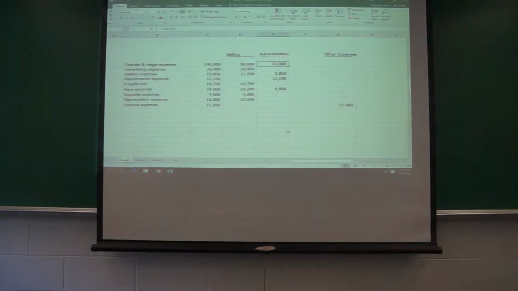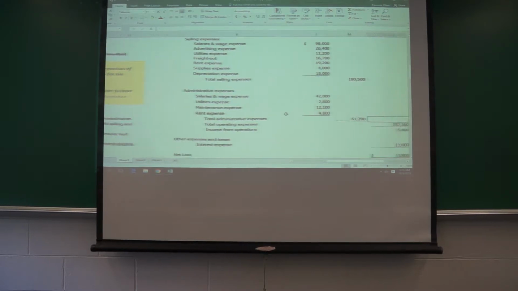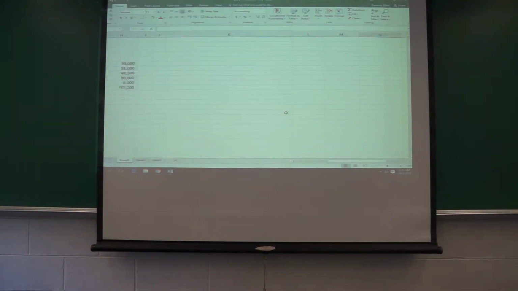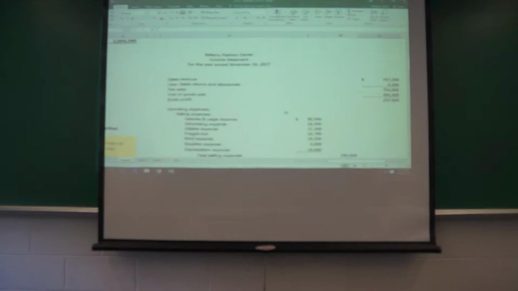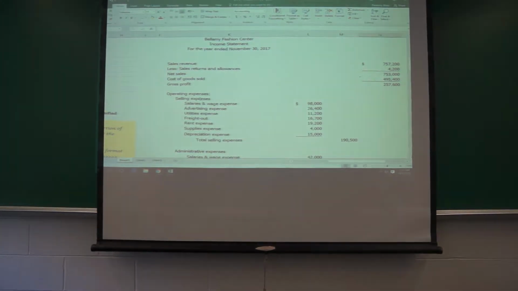So then you can move on to, wherever I did these, over here, okay? So you can move on to your income statement. And at this point, you should be doing these in quite good format, so you know that you have your top section with your gross sales, less the sales returns, less any sales discounts if there were any, to net sales, cost of goods sold, and then gross profit.